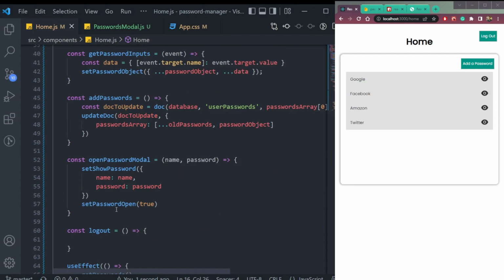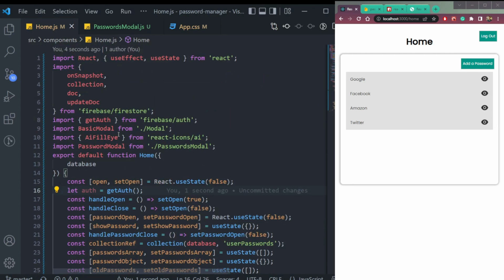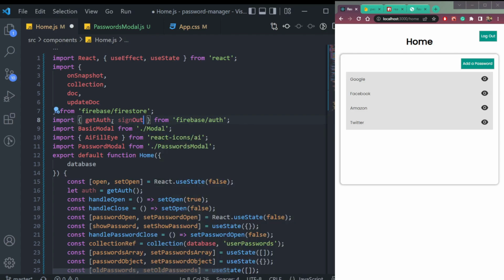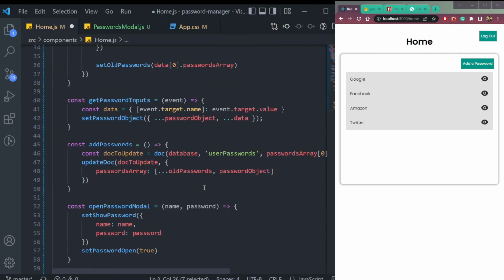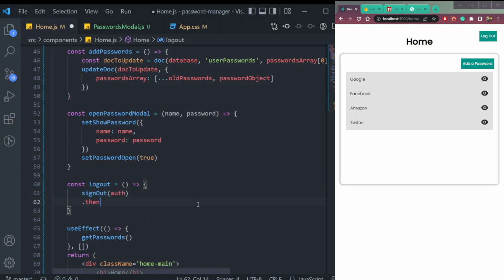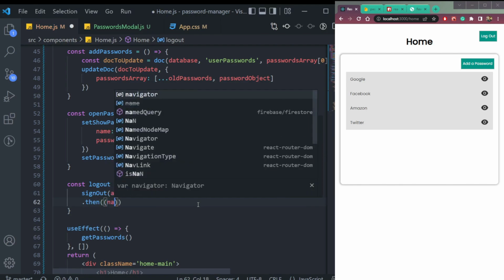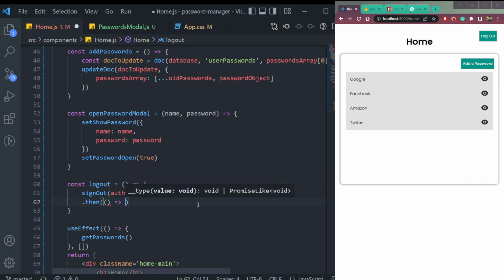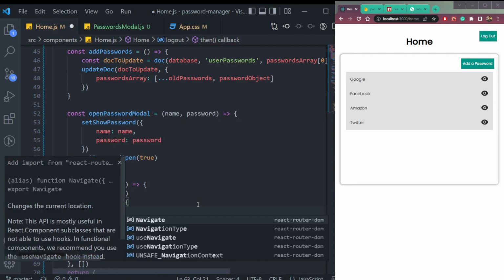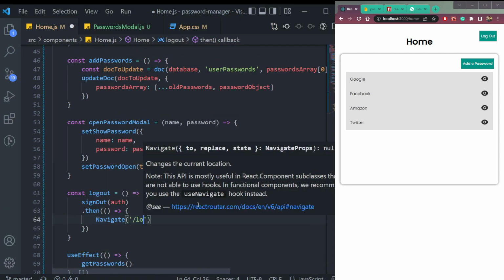Then to sign off or log out, we need a function. So I think it's signOut. Yes, it's signOut. So it's here. So we can say signOut and pass the auth. So if it's successful, we'll simply navigate to the login page. So we can say navigate /login.